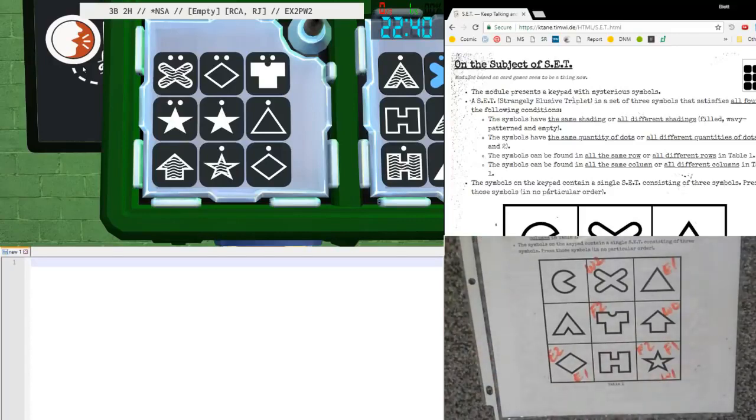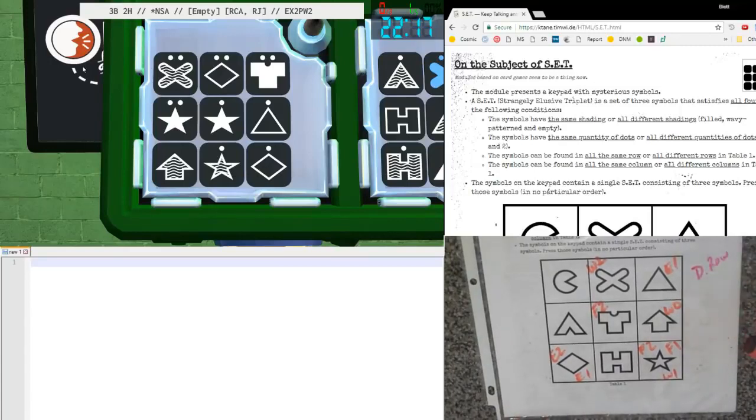Alright, lots of options. First thing, I said first time I like to check columns and rows first. This time I actually want to double check this one cell first as well. This cell by itself has 3 items. Do these 3 items work? No. And so let's check rows. I don't have a complete row here, or here, or here. So they've got to be different rows. How about columns? Well, it can't be either of these 2 columns, but I do have this column full.